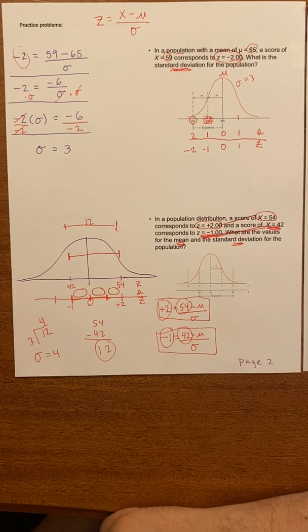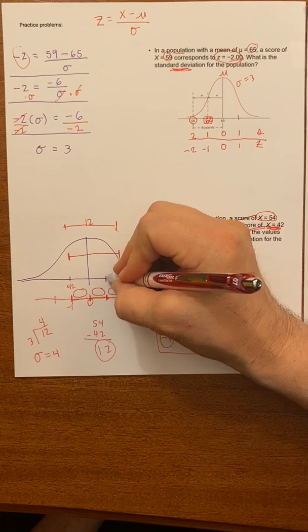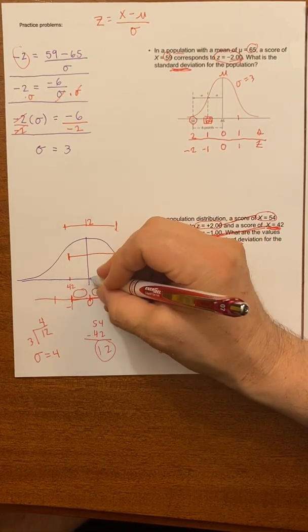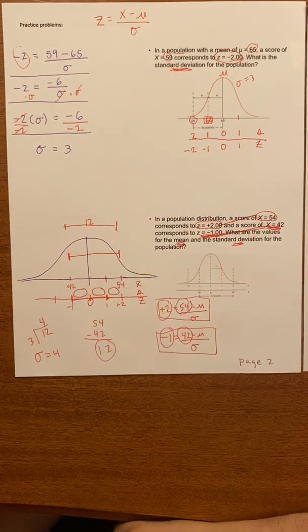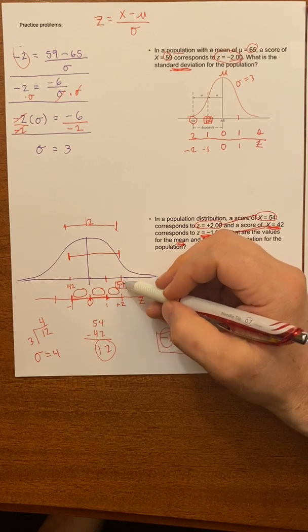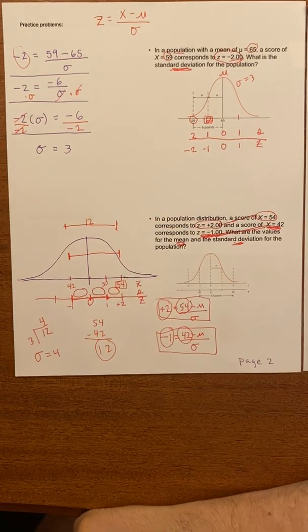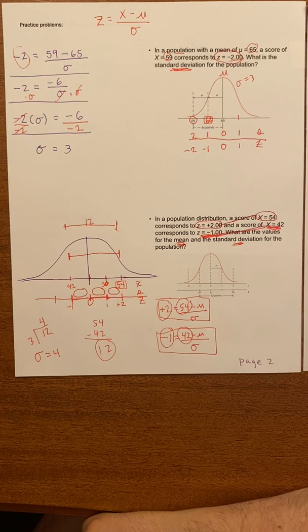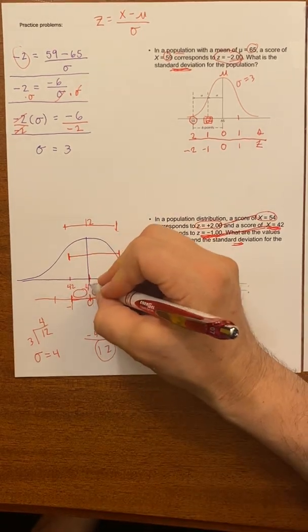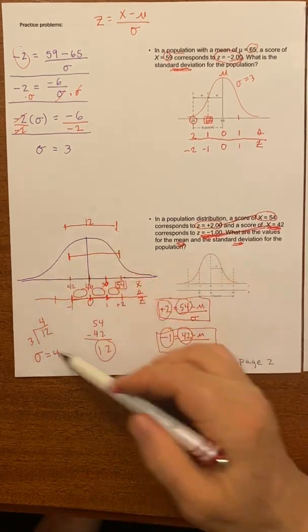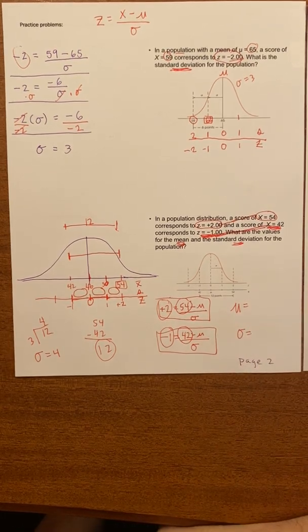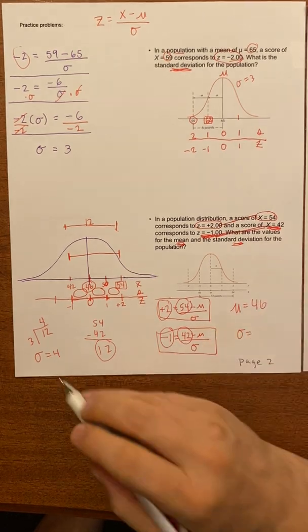Now that gives me information that I can use to plot these individual bits of data, right? So now I know, let's put a 1 right there, what x value is 1 standard deviation unit away from the mean, and from there I can figure out what the mean is. How am I going to do it? I'm going to move 4 ticks at a time. I'm going to say, okay, here's an x value of 54. 1 standard deviation unit away from that is 50, right? Because I've moved 4 units away. Now, if I want to move another 4 units away, I can say 50 minus 4 is 46. So now, by plotting everything on the graph, I've just figured out what my mu is over here, and I've also figured out what my standard deviation is. I figured out that my mu is 46 and my standard deviation is 4.